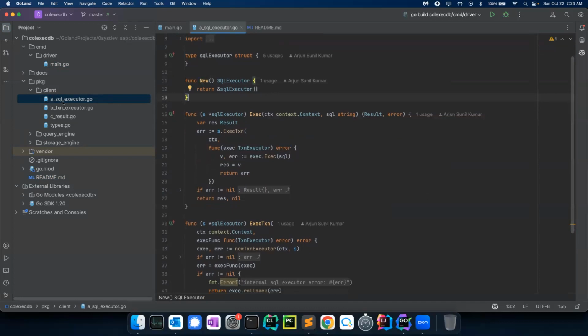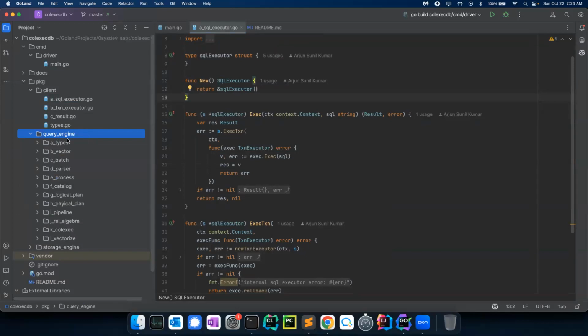I have named all the Golang files with an ABC prefix, just so that it's ordered in such a way that if I were to come back sometime, I have a decent understanding of the code flow. Within the query engine, I have also named the packages with this alphabetical prefix, so that the whole flow is ordered.